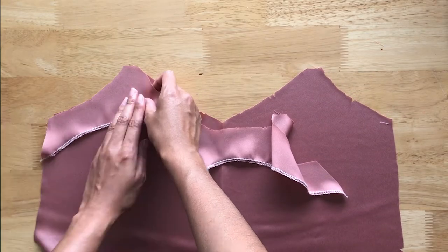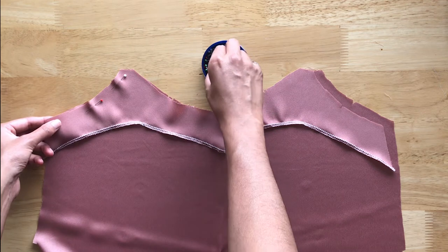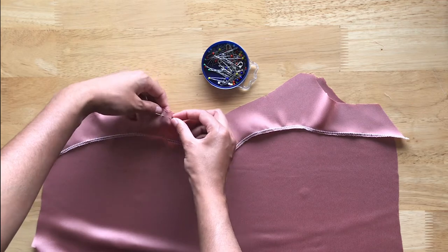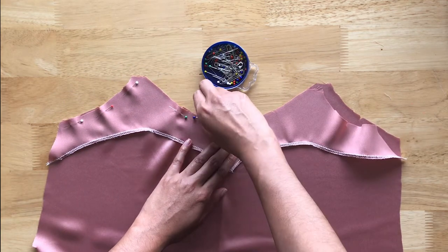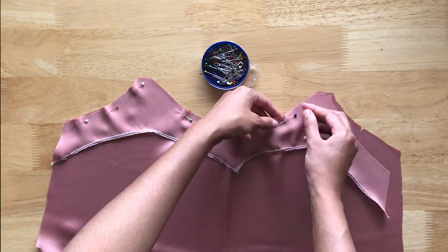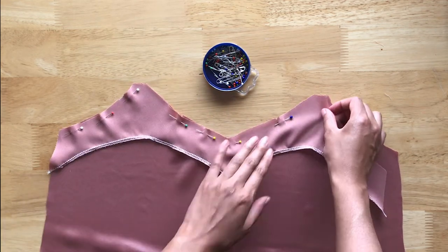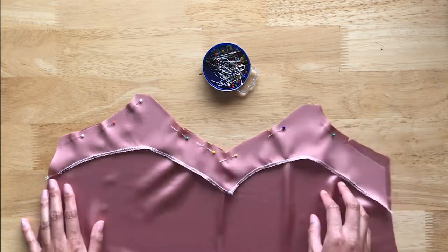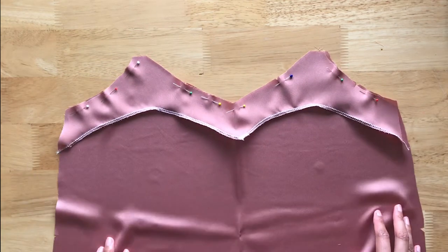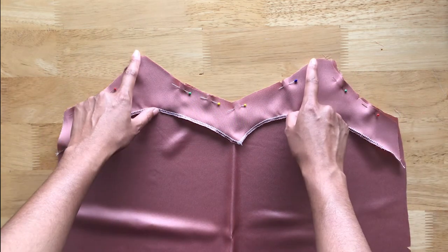Next, we're going to sew the front neckline. With right sides together, pin and sew the front facing to the bodice front with a 1 cm seam allowance. Make sure to leave 2 half-inch gaps to insert the straps.